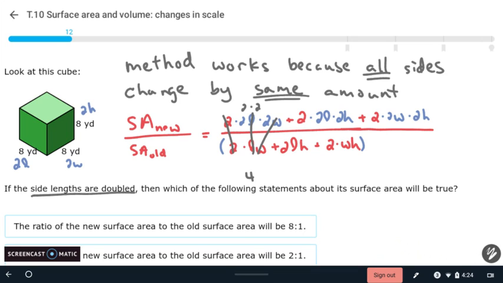So here we've got 2 and 2, we've got a length and a length, and we've got a height and a height. What's left? We've got a 2 and a 2. So 2 times 2, we've got a 4 again. So far, so good. But we've got to check all 3 of them to make sure we can factor out everything. So in the last expression, we've got 2 and 2 we can cancel out, a W and a W we can cancel out, an H and an H that we can cancel out. And again, we're left with a 2 and a 2.